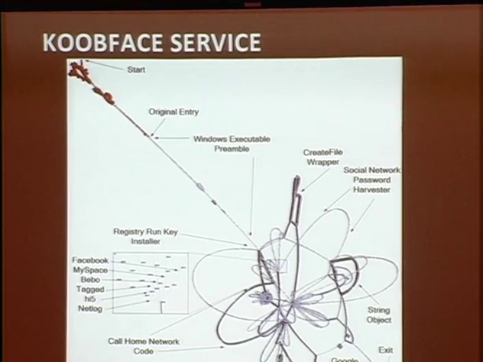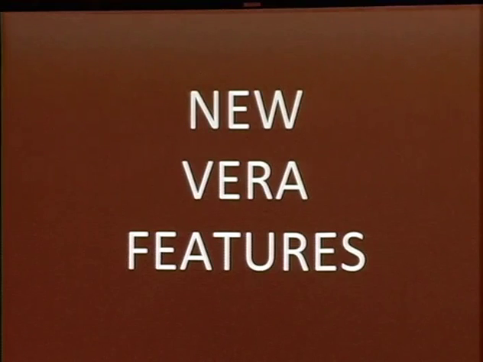So if you remember KubeFace, if anybody has gotten hit by it or have relatives that have been popped by it, it's your ultra-conservative mother-in-law who posts pictures of some girl getting her butt spanked about something or other. That's the common thing for KubeFace, and we all giggle and then go on. But anyway, it's basically trying to spread itself and convince people to click on it. The primary attacks are against Facebook, MySpace, Bebo, those sorts of things. So it's all the major ones. We've got the command and control code to call home, and then it's Google search to actually work with it. Okay? All right, but that's all old stuff.